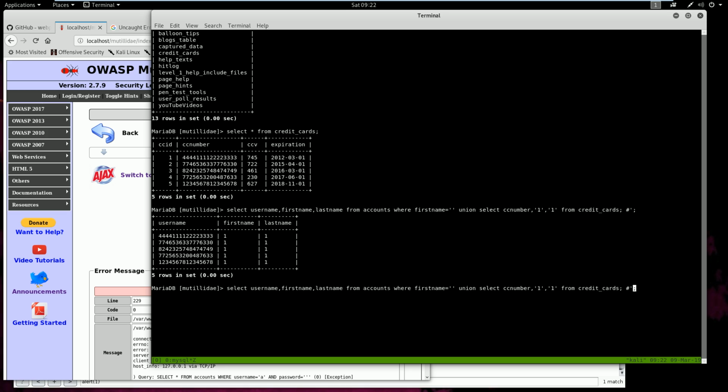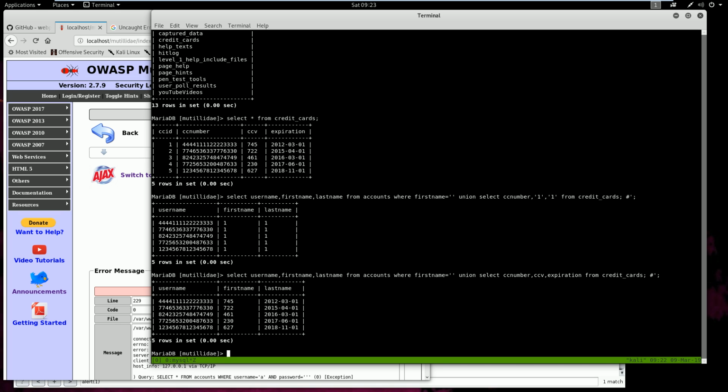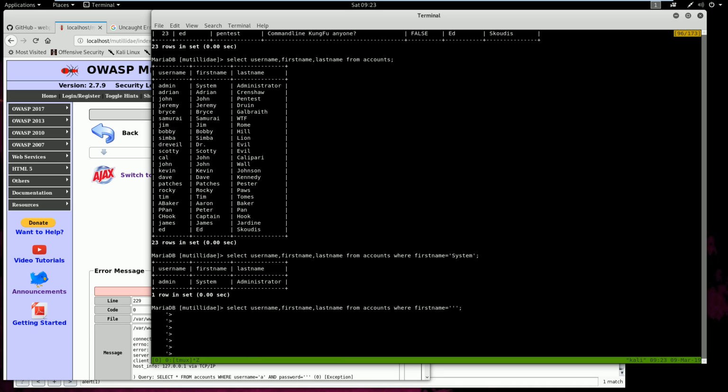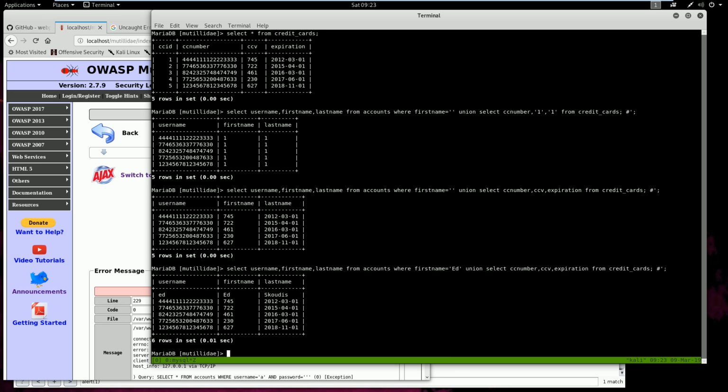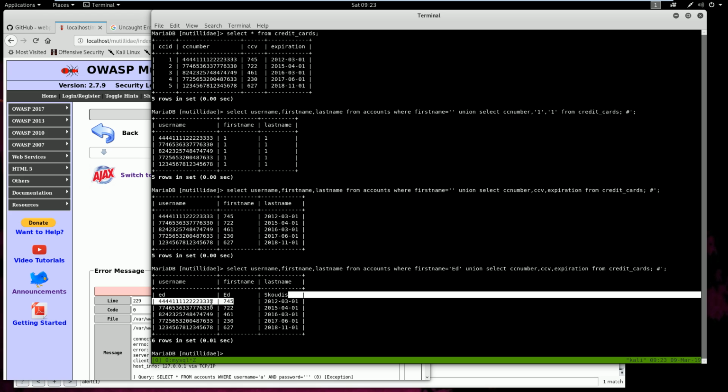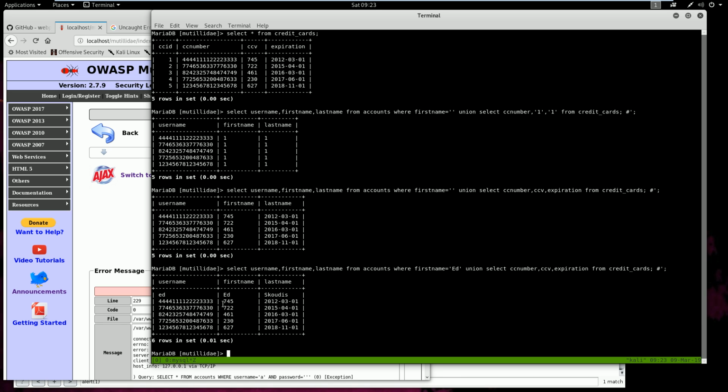Now, you don't necessarily need to do the ones here. We can change these ones. I mean, CCV, isn't it CVV, not CCV? Maybe they did that on purpose. But we can do CCV and we can do expiration, because those are needed, right, to actually run a credit card purchase. So we can put those in there as well, and we actually get all of that information. Now, it doesn't matter, like, if we wanted to, we could put, let's see, what's one of the names? If we put, like Ed in there, it'll return Ed's username, first name, and last name, but it'll still tack on our union query stuff on top of it. Okay, so that is in a nutshell.